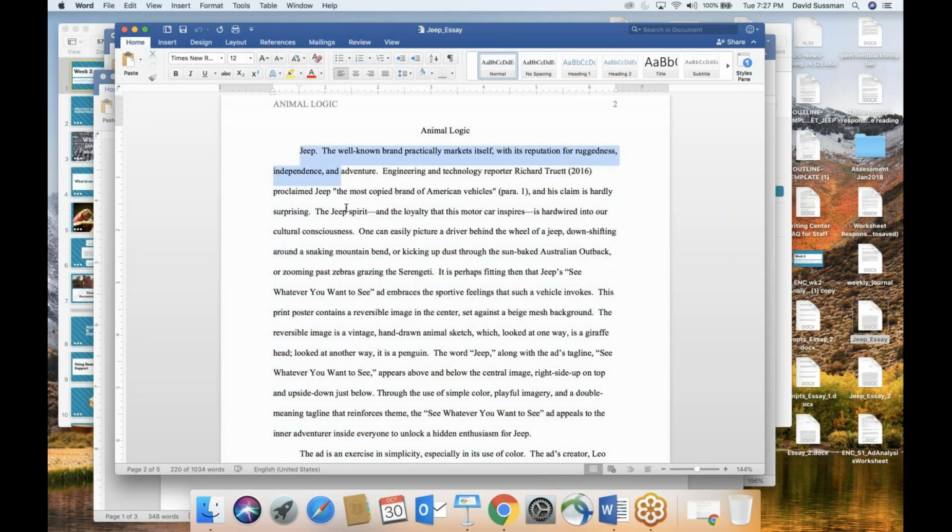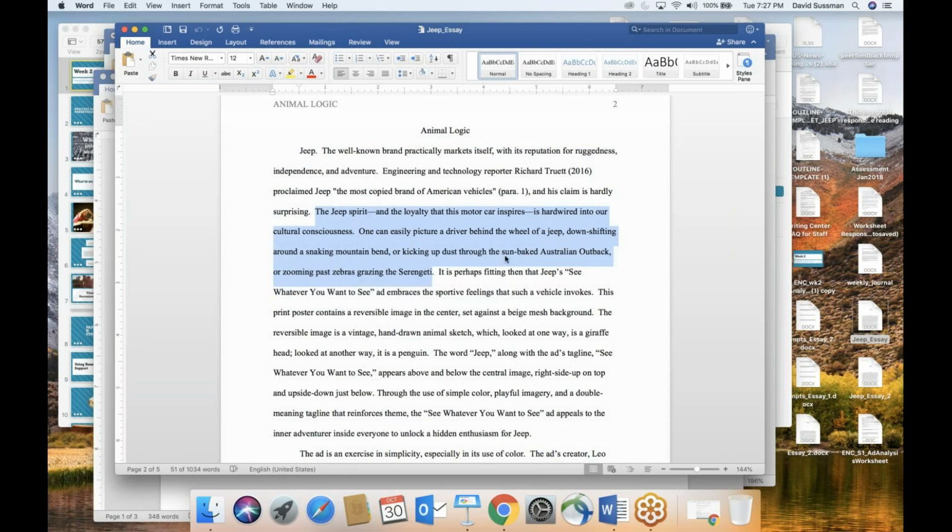So here, I basically riff on the idea of Jeep. Jeep is well known, famous for being rugged, independent, and adventurous. I found a really cool quote about how Jeep is the most copied brand of American vehicles. That proves that it's very, very famous. And then I have a few creative sentences that describe what one thinks of when they think of Jeep.